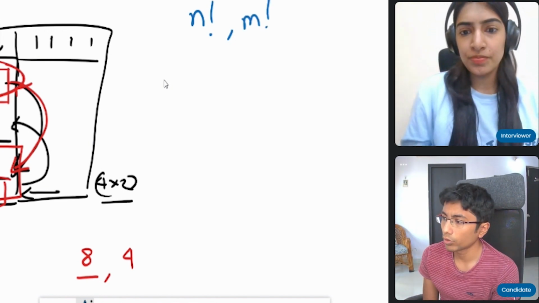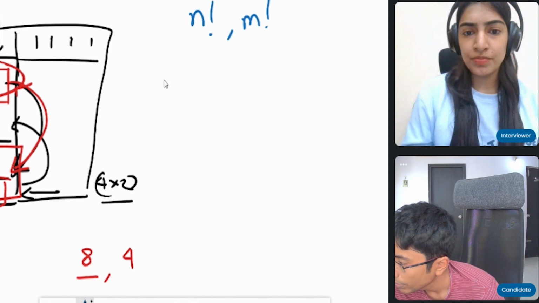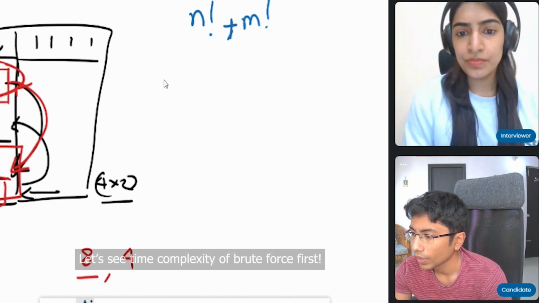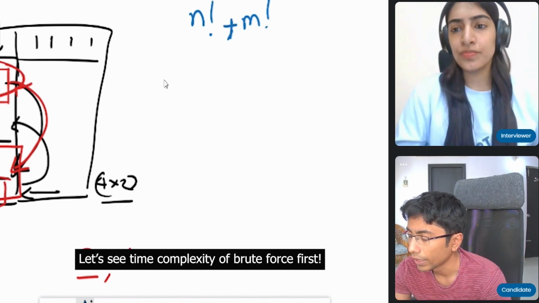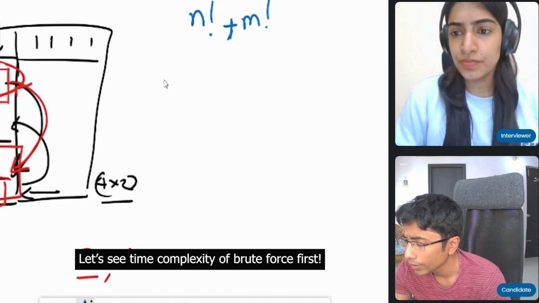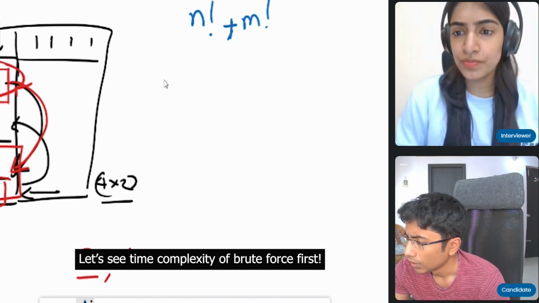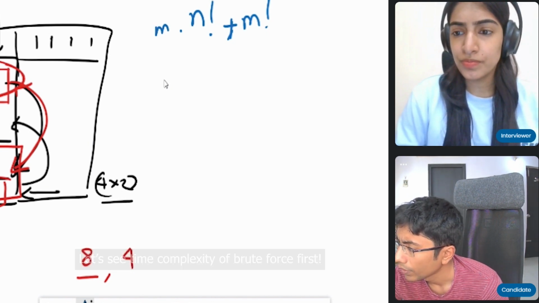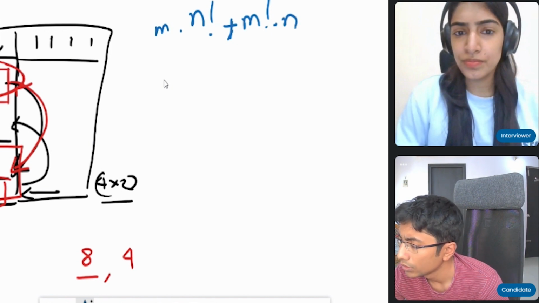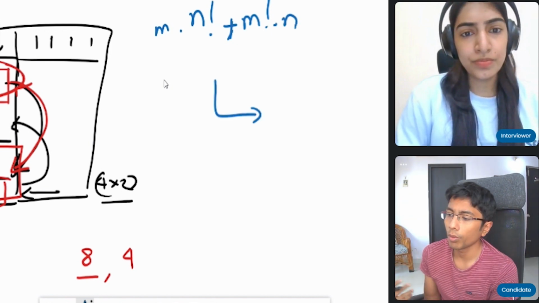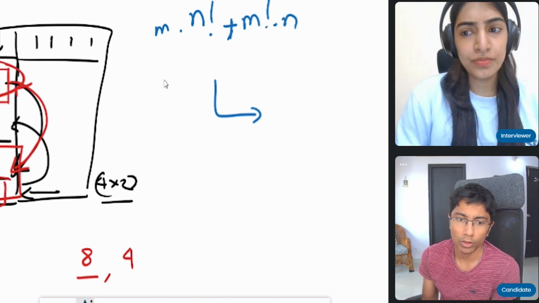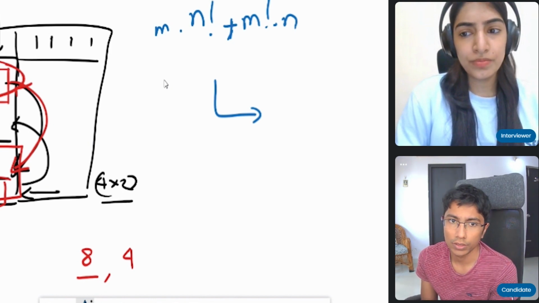So that is n factorial plus m factorial, and then into n. This is going to give us all possible combinations of this matrix, both rows and columns, and then I can give you a straight answer.